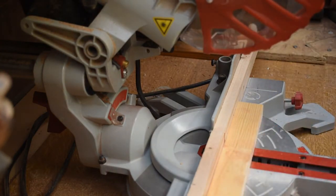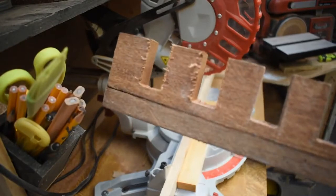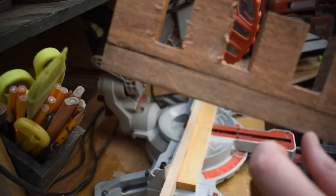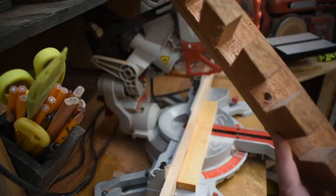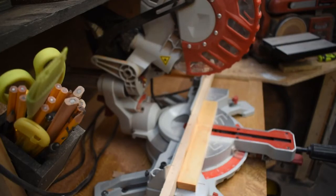So a fairly decent cut. It's quick and easy to do. I know we should stop the saw before moving it, etc., but just trying to show it quick. I did get a little bit of tear out on the back of it, but I can easily clean that up. And I've got a slight curve because I didn't really use a thick enough piece of wood to completely mitigate that, but it's easy enough to do.